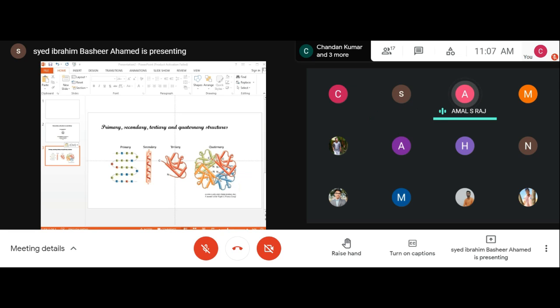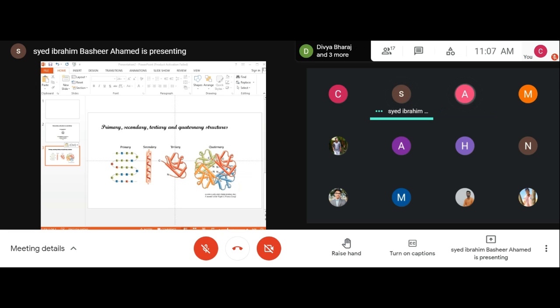So when the secondary structure is formed, there are mainly disulfide bonds formed between the cysteine residues between polypeptides. There is disulfide coming up. What are you saying, man? So different arrangements are formed. That is beta sheet and alpha helix.